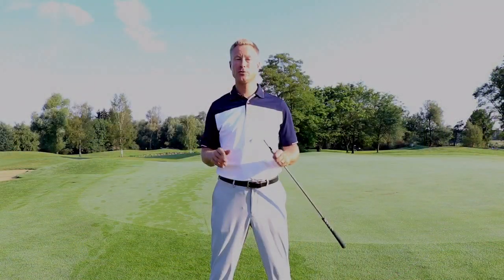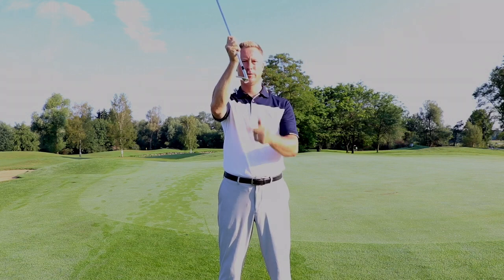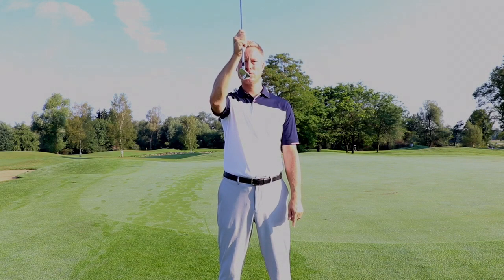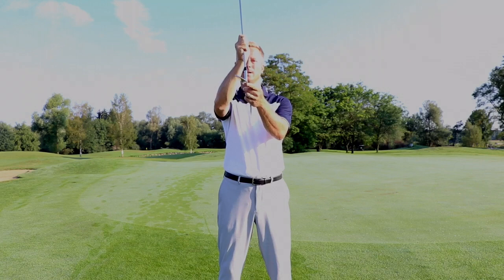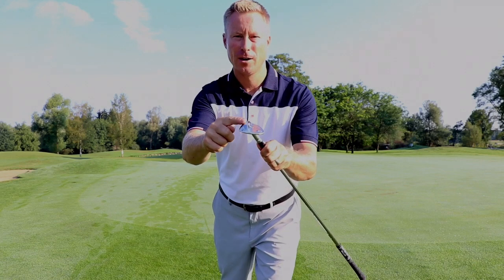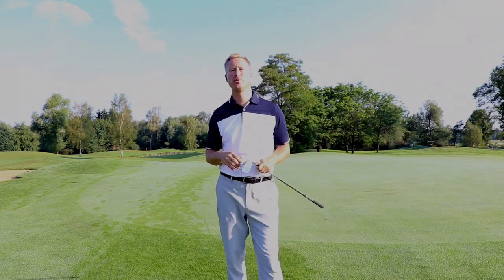Now, to activate the bounce, the club face has to be slightly open. You'll see there's more of a bulge now here on the club face. Now, if the club face is square or closed, the chances are the club head will dig into the ground and turn over, closing the face. Actually, closing the face takes the bounce off it. Now, the bounce is the bulge here at the back of the wedge. Now, this is what reacts with the ground and bounces the club through the surface under the ball through impact.